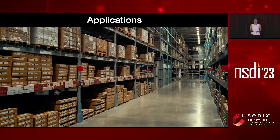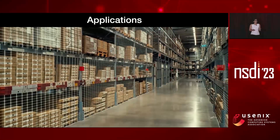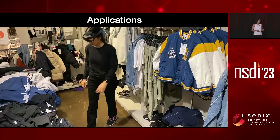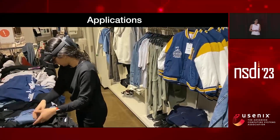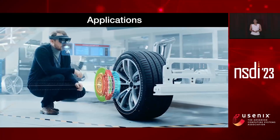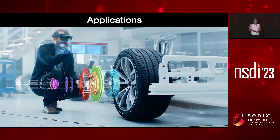This has a lot of applications. For example, in a warehouse, a lot of objects and bins are tagged with an RFID. This can help fulfillment of customers' orders by helping them find items and guiding them toward them. If you go into a retailer store today, every single item is tagged with an RFID. This can help store associates pack customers' orders. It also has many applications in manufacturing and logistics.